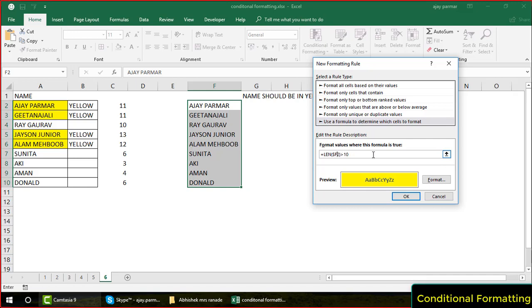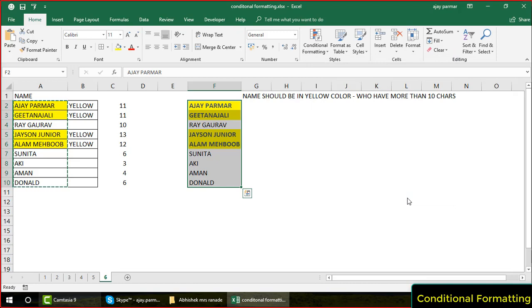So I remove the dollar from the F2, from the 2 especially. From F also we can remove the dollar, but let's keep it like this because this will not do any damage. So I click OK. Now you can see that same result, but now we have used the formula right in the conditional formatting tab.